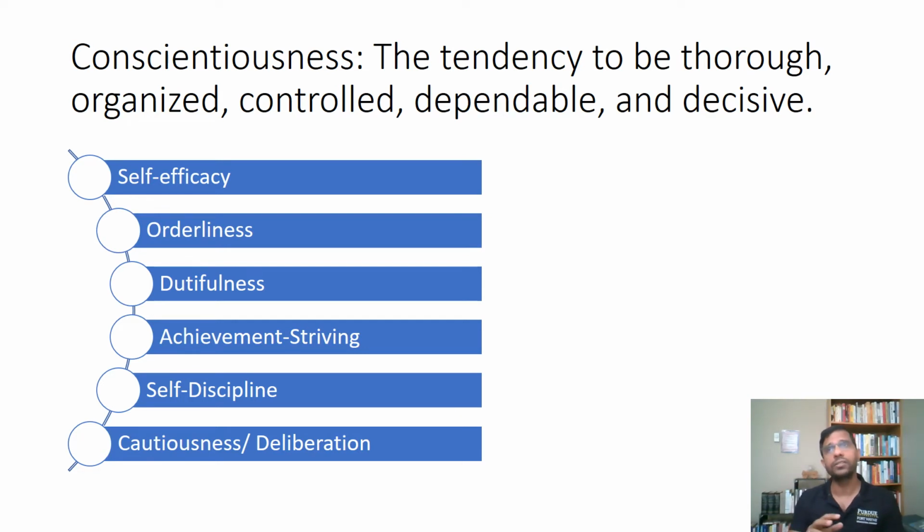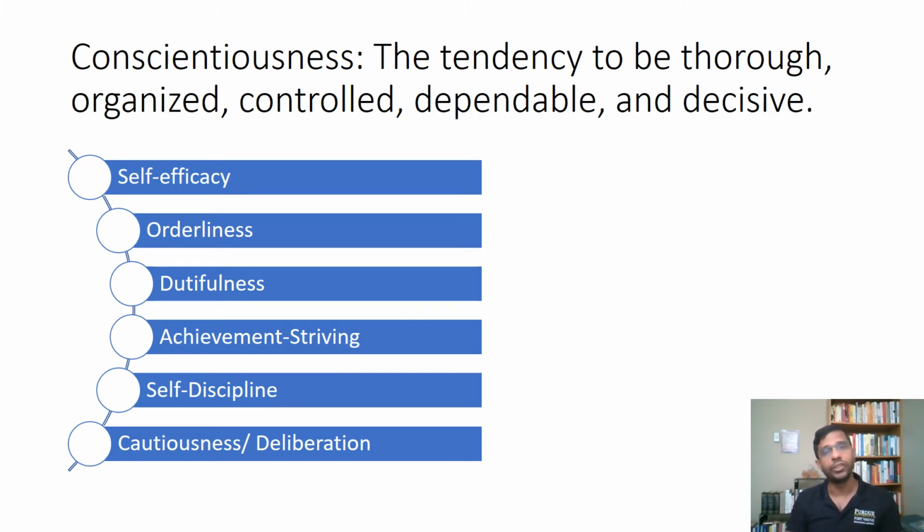So by cautiousness, it's not that they are scared of possible outcomes. The scared part would be associated with neuroticism. That's a separate personality trait. But it's referring more to do with not being impulsive, being deliberate, systematic in one's analysis, and then making a decision that would be good for the person or for the organization. So that's what we mean by the cautiousness or deliberation subdimension. So those were, of course, the six subdimensions, six facets.